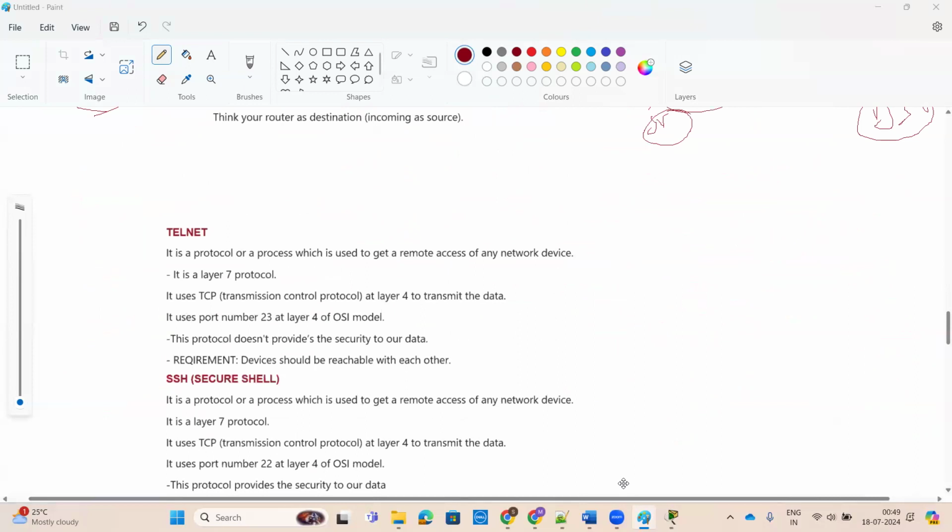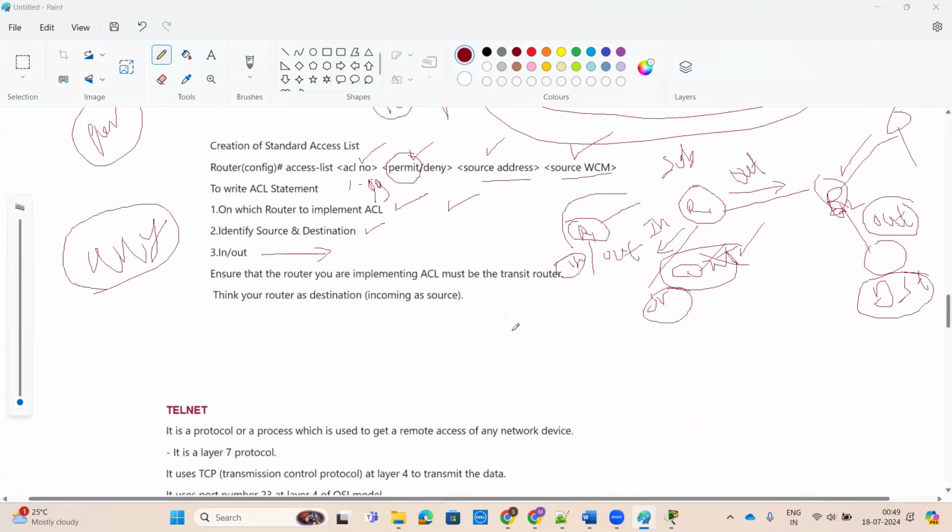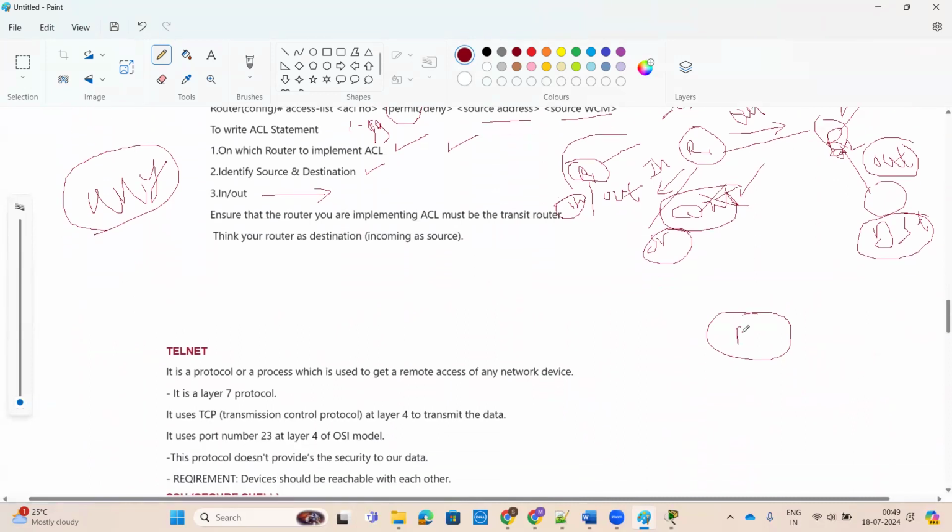What is a transit router actually? The transit router is the router where you are creating the ACLs.